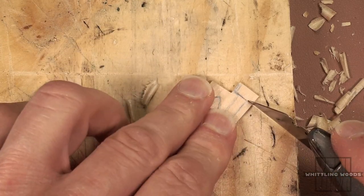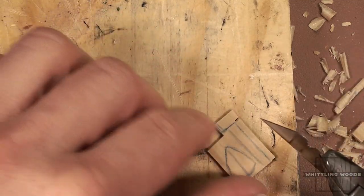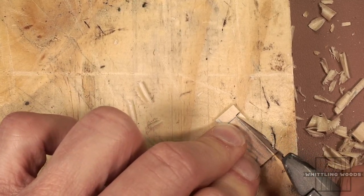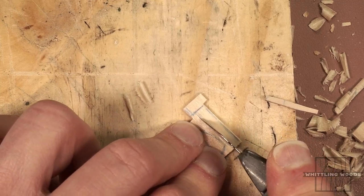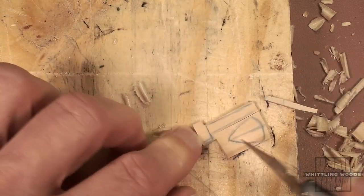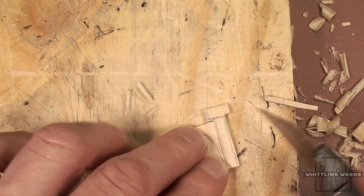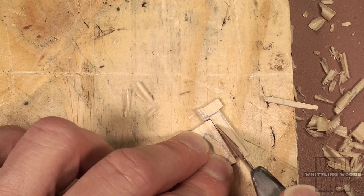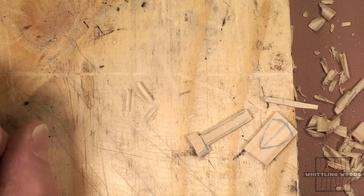I'm going to use a slightly narrower knife — the Stanley should work pretty good on this. One side out. The sword area is the most difficult — there goes a chip off the hilt, but that's what glue's for. There it goes. So there we go — that's going to be our basis for the sword.